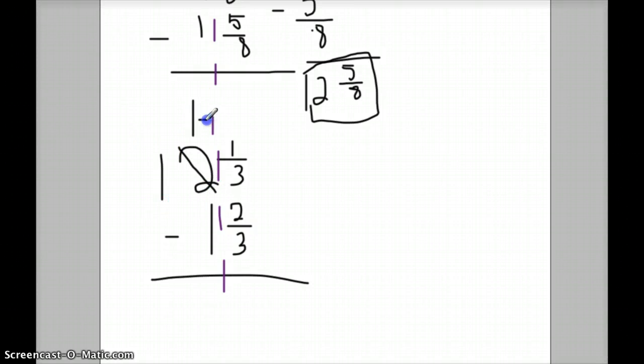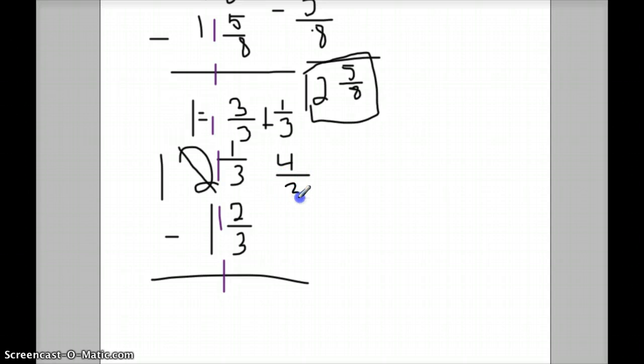This 1, now I'm going to make into a fraction. It has to be a fraction when you come on the other side, and I'm going to make it into 3/3. Because let's imagine it's a candy bar. I have one whole candy bar, and I've split it up into 3. For me to say that I ate the whole candy bar, I have to eat all 3 pieces, so 3/3. And I'm going to add that to my 1/3. And that's going to get me 4/3.